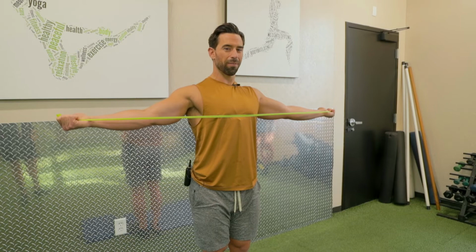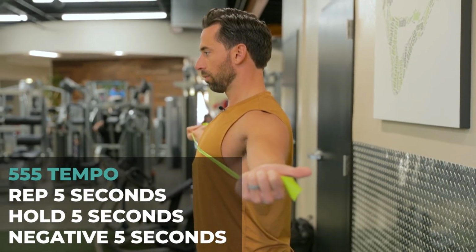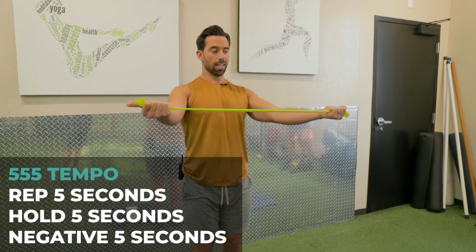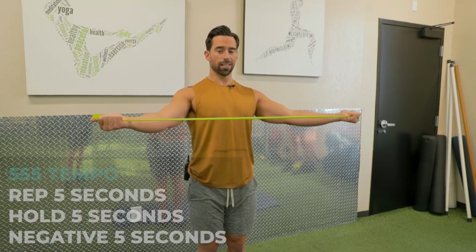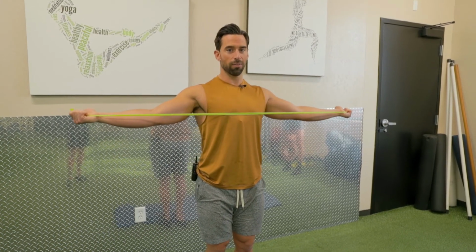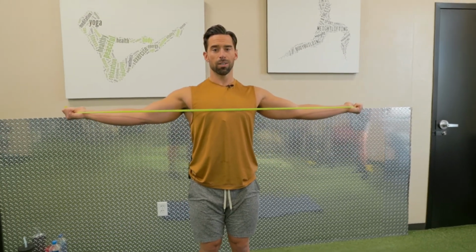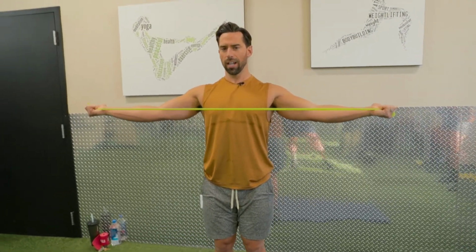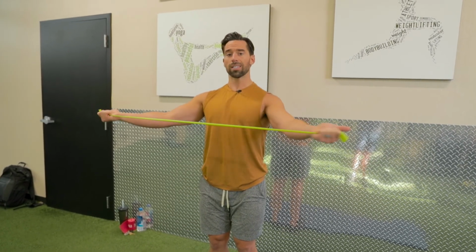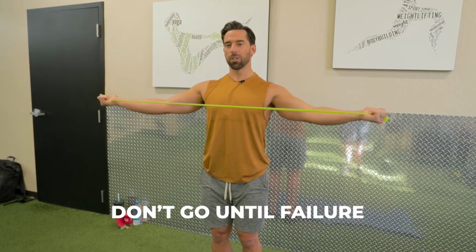Now we want to do what's called a 5-5-5 tempo, which means you're going to hold for 5 seconds, do a negative for 5 seconds, and then do another repetition for 5 seconds. This is going to elongate each part of the tempo. So basically the eccentric phase, the isometric phase, and the concentric phase, which means sciencey, we're activating every muscle in every single phase to create more stability. Again, do this until you're fatigued, not failure, just fatigue, and I would do 2 sets.